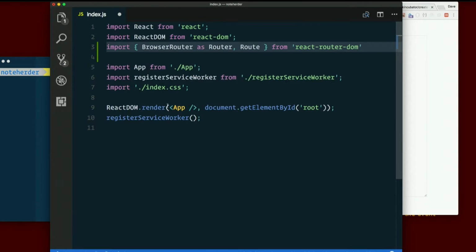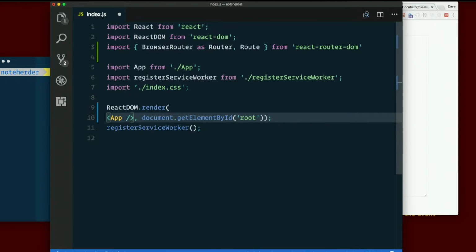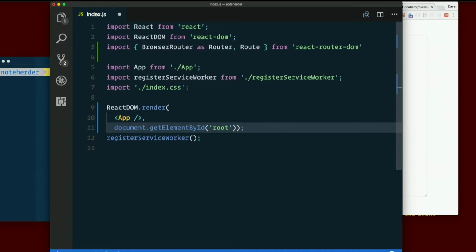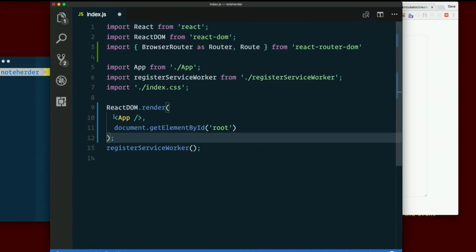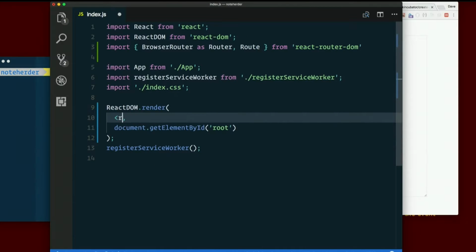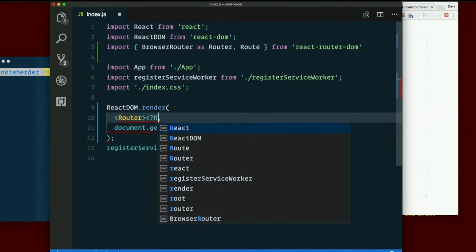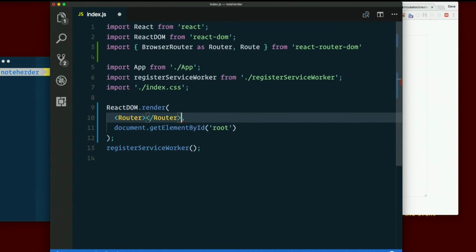And then we're going to change our render function here. Instead of just rendering the app component, we will wrap that in a route. So we need to use this BrowserRouter component, which we've named Router, so we can use it that way.